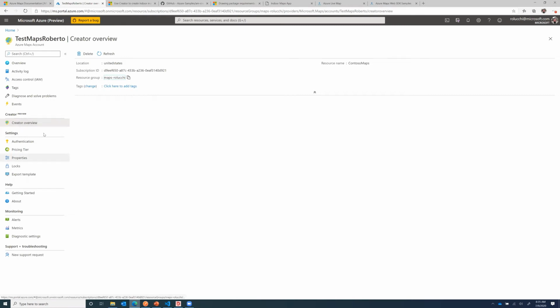And you will also have other functions like authentication. So this is where you will get the subscription key, or you will have access to information for creating a connection with Azure Active Directory, which is another way to create more robust and enterprise level integration with authentication systems.